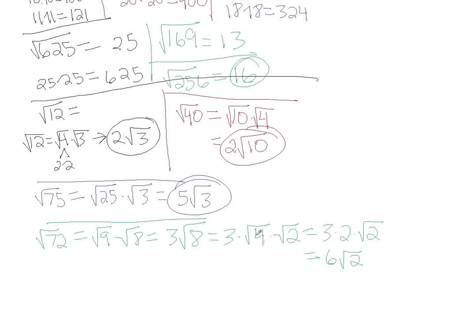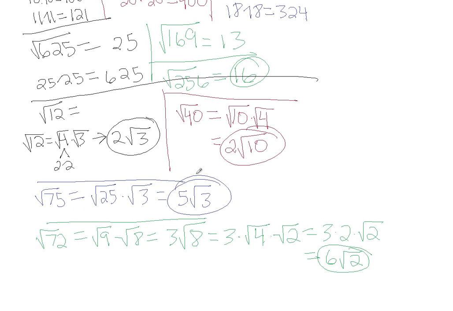We want to write them out. We want to find perfect squares. We want to find factors that are perfect squares. And we can actually keep simplifying until we get a number or an expression that can't be reduced anymore. And 2 can't be reduced anymore, so that's our answer. Okay, let's do a couple more.